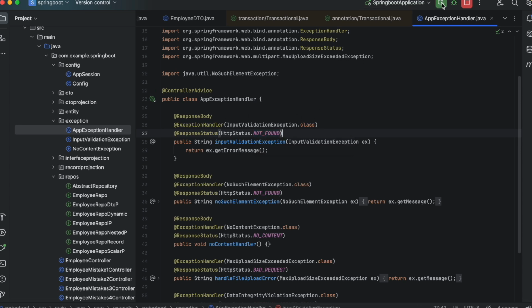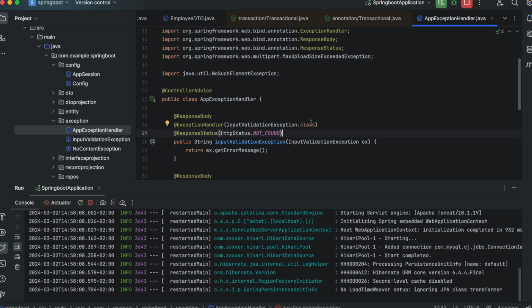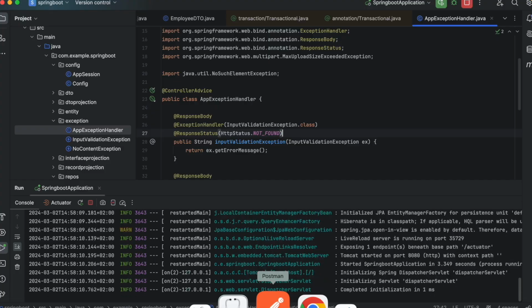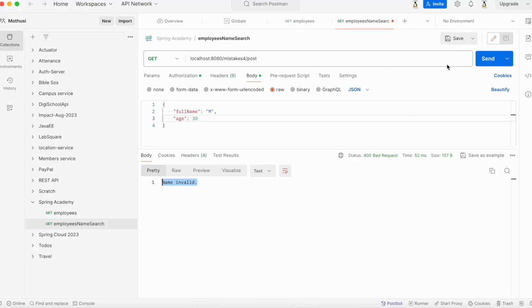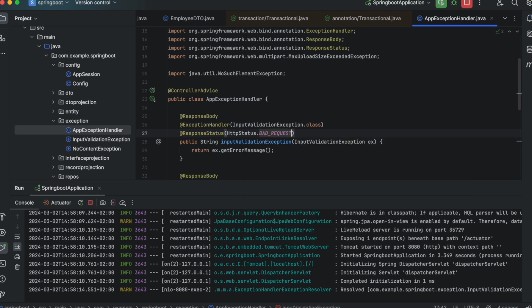So I'm just gonna run this code again. Observe that I didn't remove this not found 404. All right. So let's run this code again. Look at that. Now we get 404 not found, and we also get this message. But input validation is not a 404, so we have to say bad request.